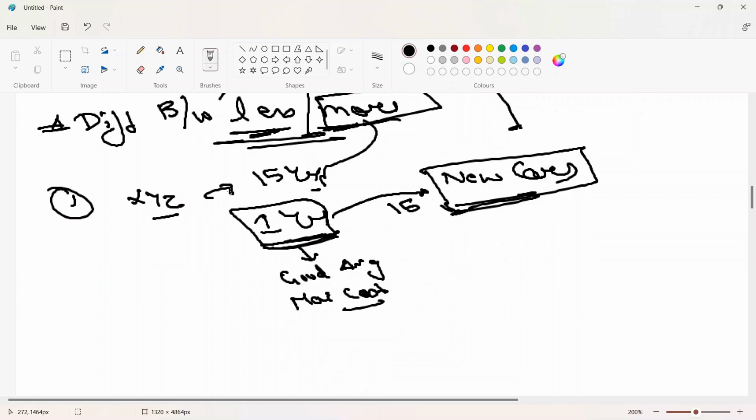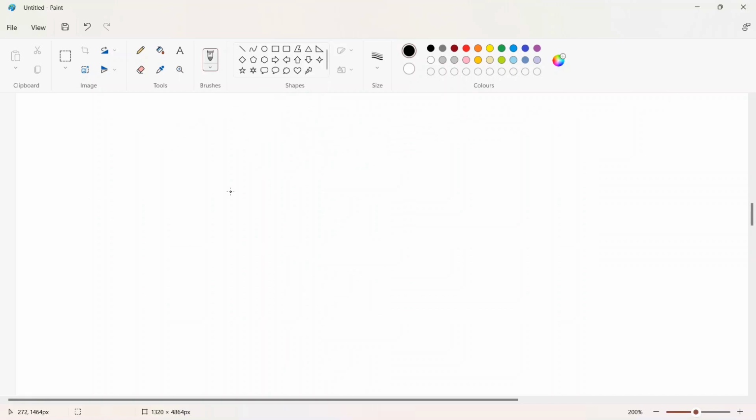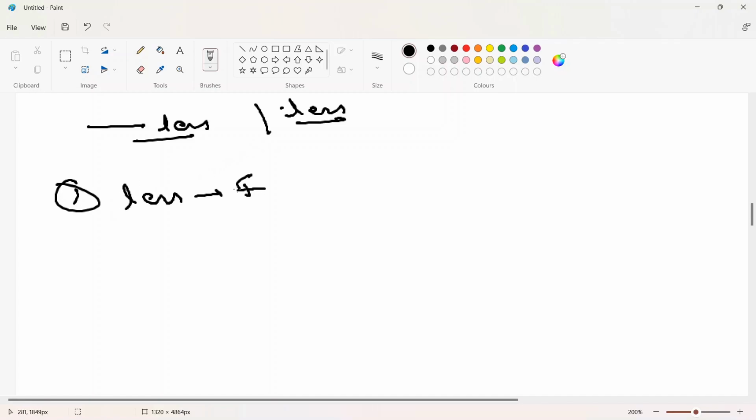Now, what is that particular technical thing? Not a bug, I can say, but what is the thing that is not in more that is in less? Why did less come up in the market even though we have more? What is that particular reason? The reason is that less is faster than more.